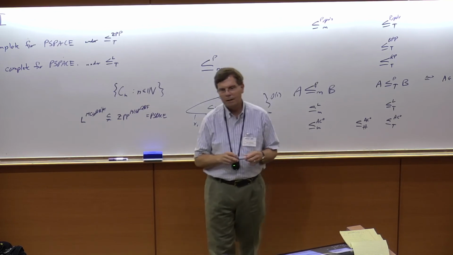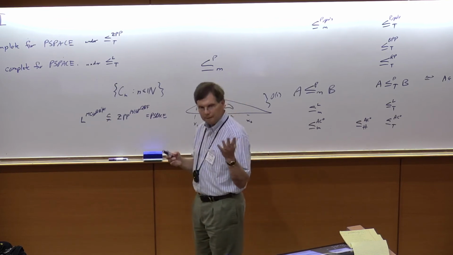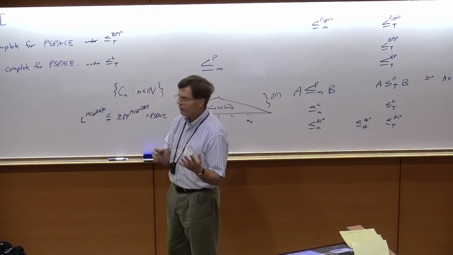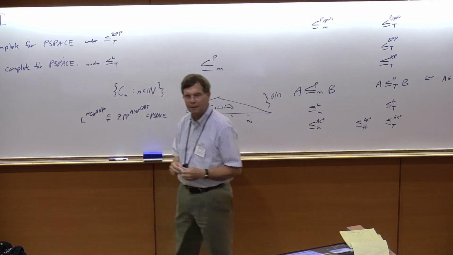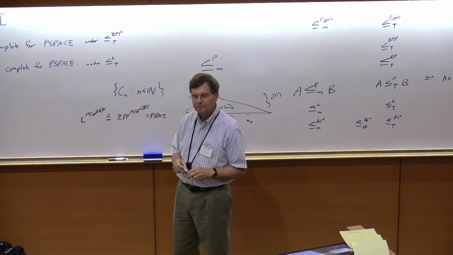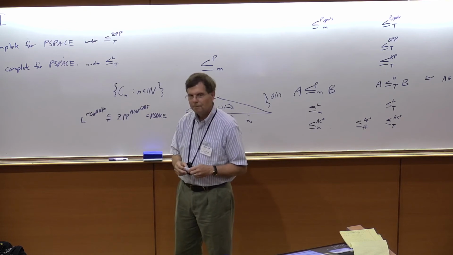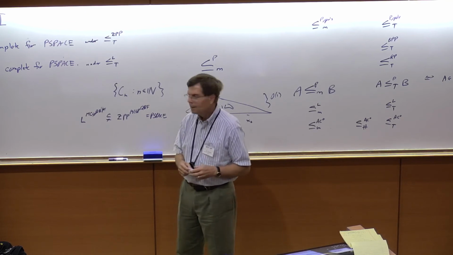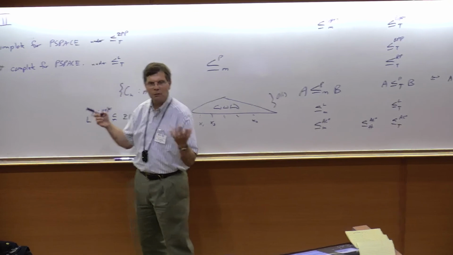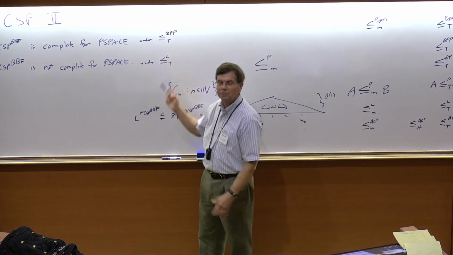Somehow, like a second one, you can see that. So if P is equal to PSPACE, then log space is different from P and that would be complete, right? So that's what I'm saying. It's somehow like a difference in the reduction, and somehow the difference between P and L. But every PSPACE-complete problem that you can think of, except for this one, basically, is going to be complete under log space many-one reductions.